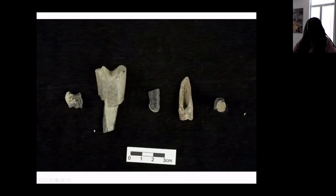So these are some of the bones that we find. But I wanted to show you this because I think it is interesting. This is a phalange, right? I don't know how many of you have worked at Abrik Romani, but as I was looking at this, Palmi said that she also finds this a lot at Abrik Romani, where there's predominantly Neanderthal activity. They find that the phalanges are broken this way, but we don't have any explanation for why, because there's barely any marrow in the phalanges, so why would you break them like this? And for what purpose? We don't know. We'll figure it out.